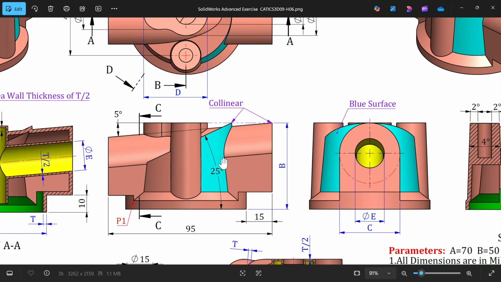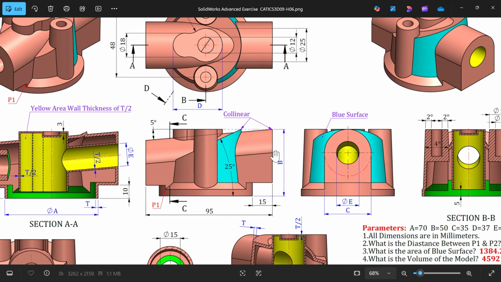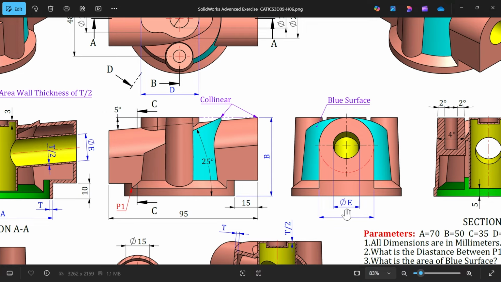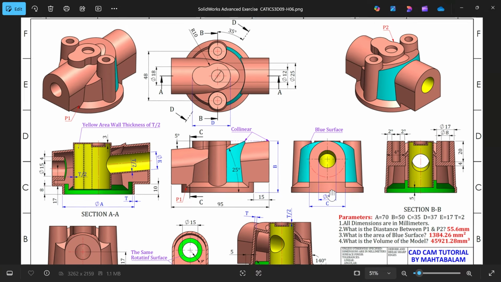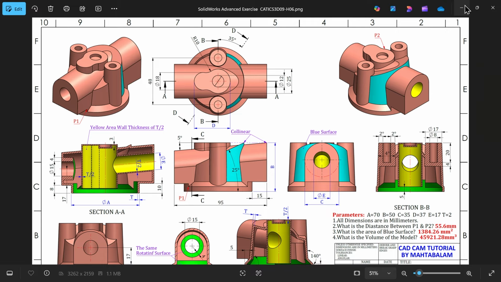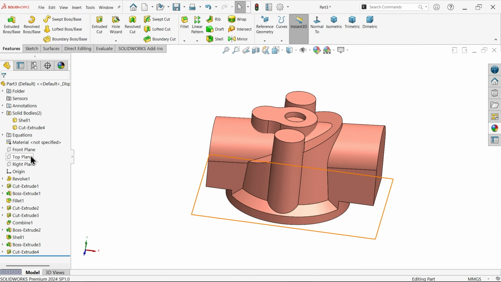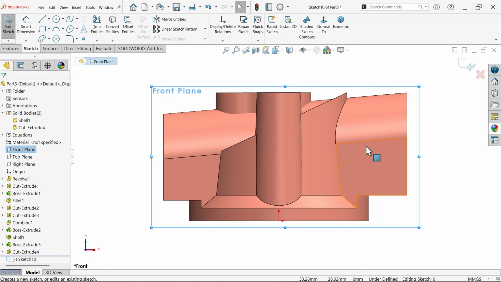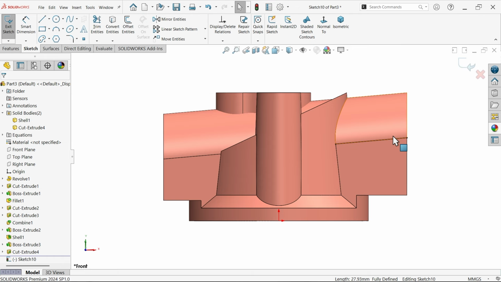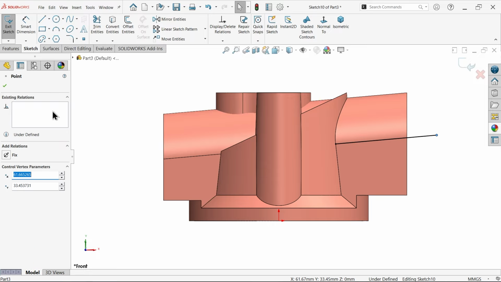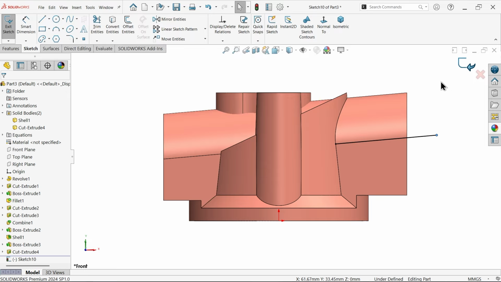So you will see there is one tapered. We will use this tapered line and create this one. Okay. See the diameter E. Now let me choose front plane sketch. Select this line, convert entity, and make it a little outside. Okay.